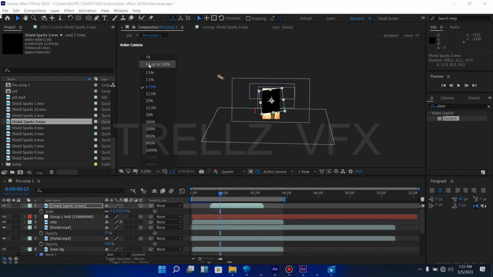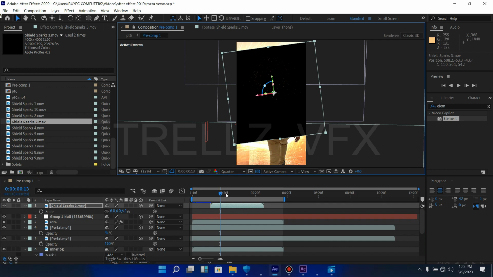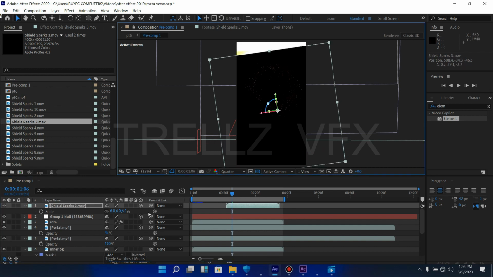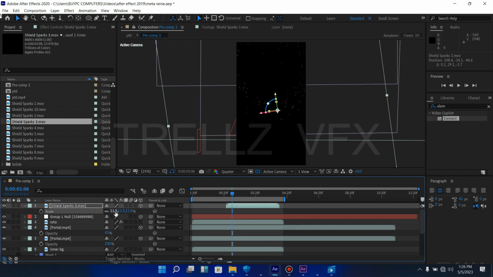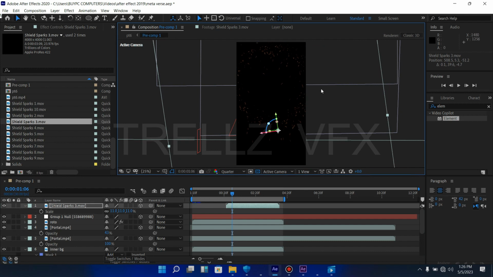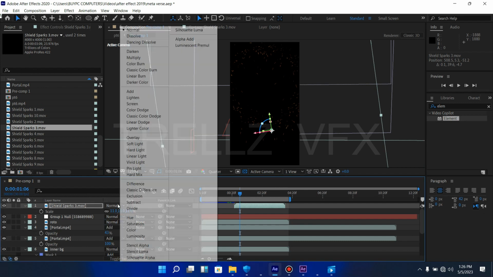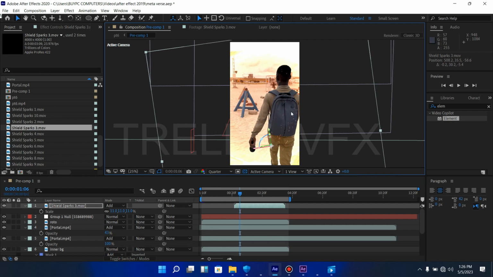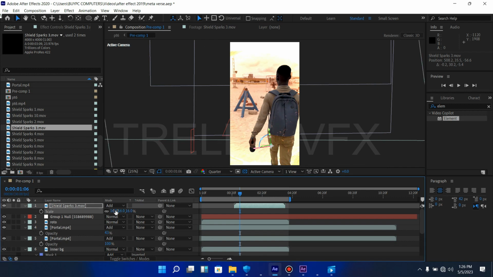So let's move back into the shot, fit zoom. This is the part where I got into the portal, which is somewhere around here. So we need this to drop some sparks, which is here. It's looking a bit dark, you can't see that much. So scale this up by pressing S on your keyboard. Yeah, you can see the round circle of sparks which the portal will be emitting. So toggle the switch to change from normal to add. We have this now, but it's still looking a bit too small. We need to scale this up so it's the same size as the portal. So this should be good.